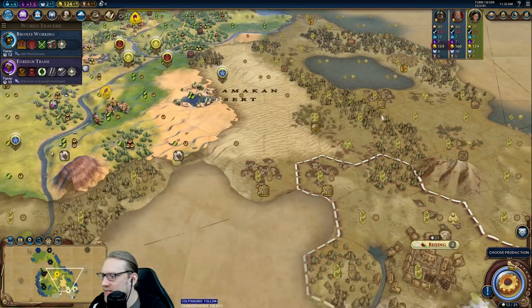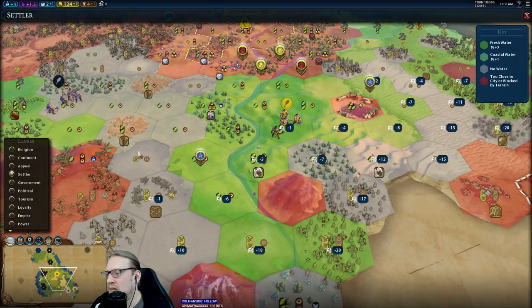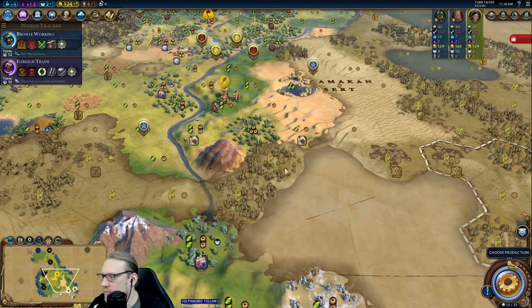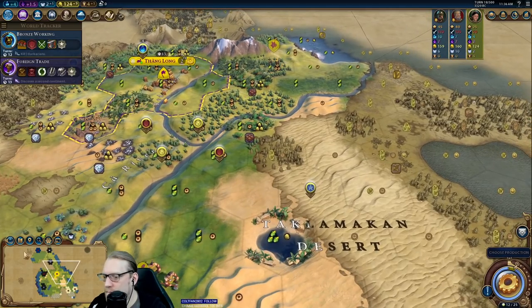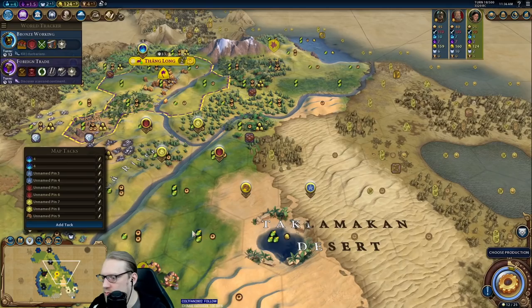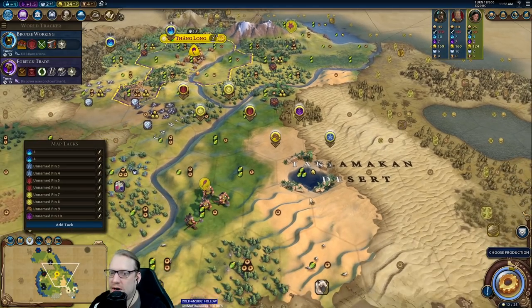On the dies, settle here and then encampment on the border. My only reason I don't like that is I won't get the era score for settling this. Encampments can go off woods, yeah. And then this could be Petra. It's like a theater square. It's not the most glorious thing.